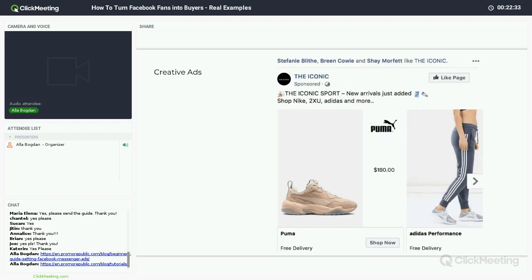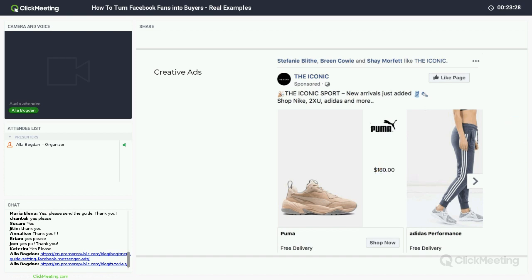Now, creative ads. Yes, you need to promote your products and put some money behind your post, of course, but now I'm talking about creative ads. You can see the product, then the right bar with the brand icon, the logo, and the price. So try to catch their eyes. There are so many ads in their feed, and the prices are placed right here, and very often we are just blind to this part of the ad. So use everything you want to tell them right here. So create your ad. I'll show you how to do this.